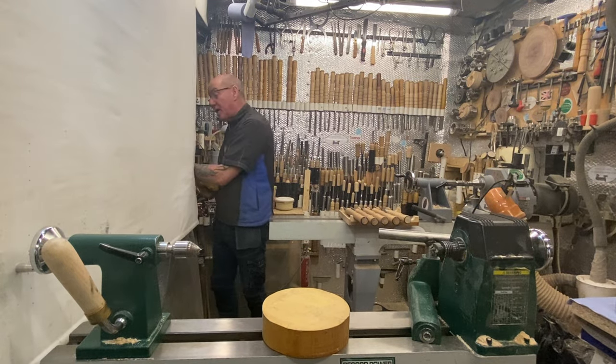Now to remove the bowl from the worm screw - don't just undo your chuck to take it off because you've got a worm screw in there. Lock your headstock, then put a spanner on there. We did our little tighten, undo, and retighten so nothing's over-tight and we can get it off easily. There we go - a nice little bowl. Not too bad, I quite like that. Now put everything back in its place - have a place where everything lives.